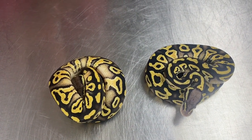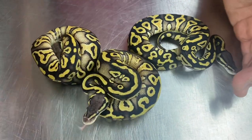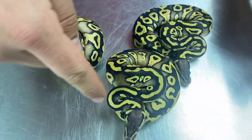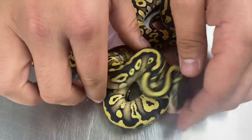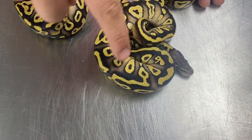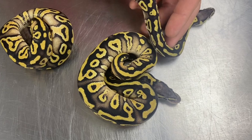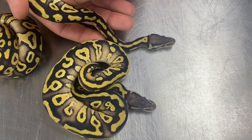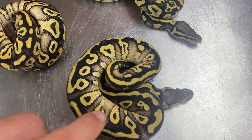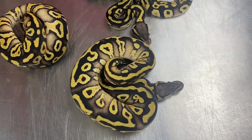Next we're going to show you what happens when you throw Wookiee into that combo. This is going to be Pastel Phantom Wookiee, and they look similar in terms of color palette, but what Wookiee does — what we've noticed — is that it brings a closer to solid stripe down the back. There's more of a stripe down the back, and then on the sides there's higher whites, and the head's always a little bit more narrow on Wookiees for some reason. It's super subtle. Another thing you notice is some of these popcorn-looking patterns, and the alien heads tend to be a little more floaty on these two — a little more space in between them too.